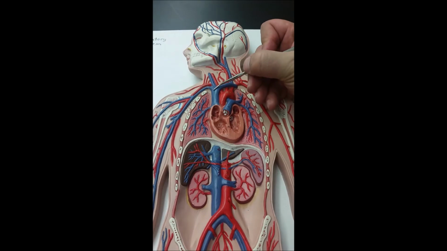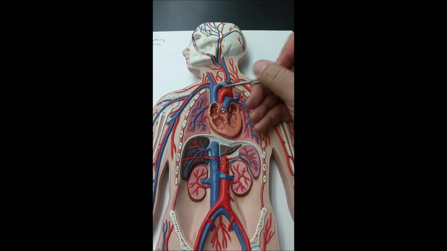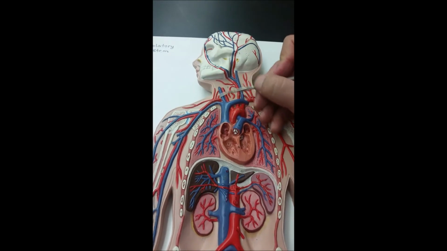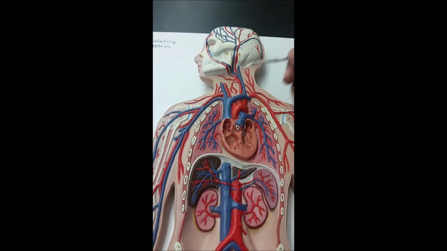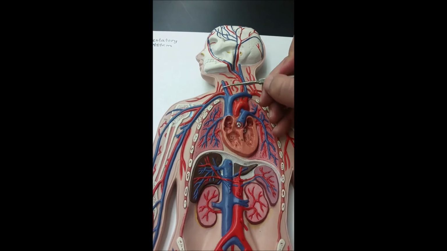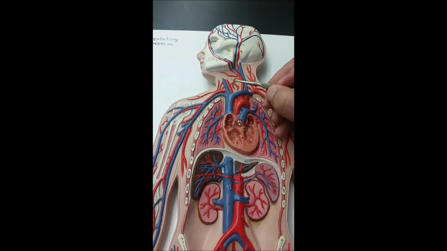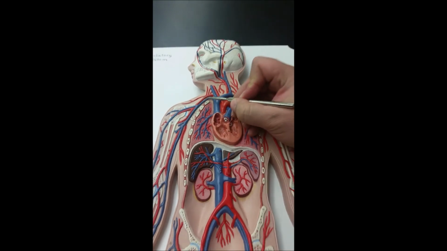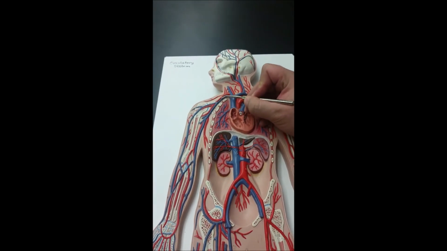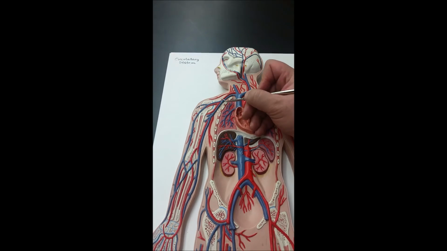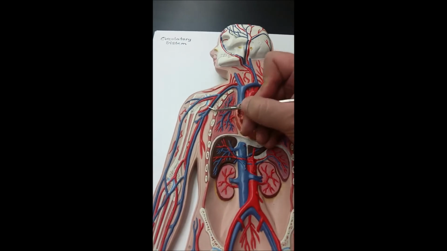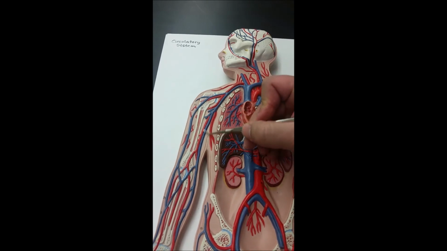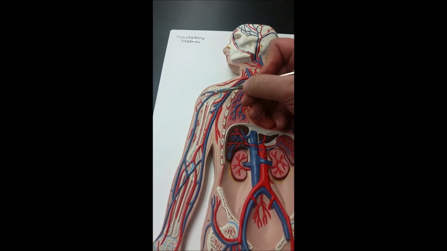So right side you have the right brachiocephalic vein, left brachiocephalic vein, and then it will give you the internal jugular vein. It will be the external somewhere else, I don't see it here, but internal jugular, which is equivalent and beside the common carotid. And then the other one will be also subclavian, because it's under the clavicle. And as we go, it will be called the axillary, because it's in the axilla. And then you will have the basilic, and this one will be called cephalic.